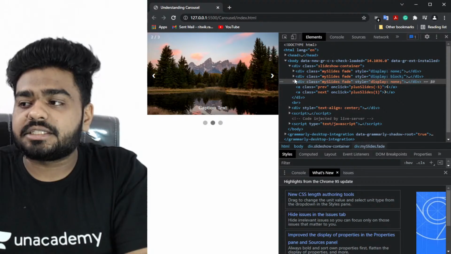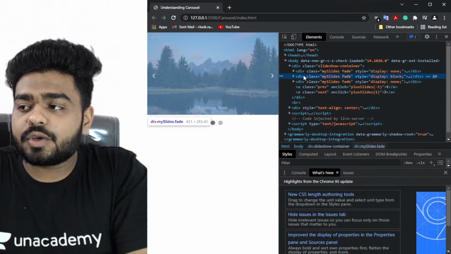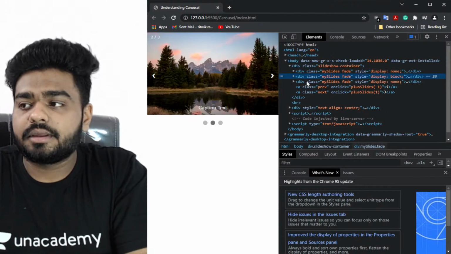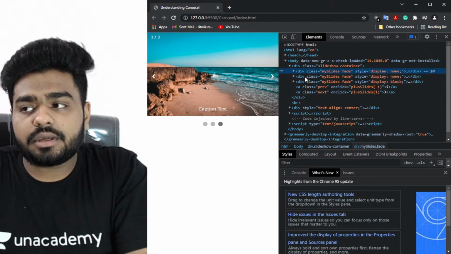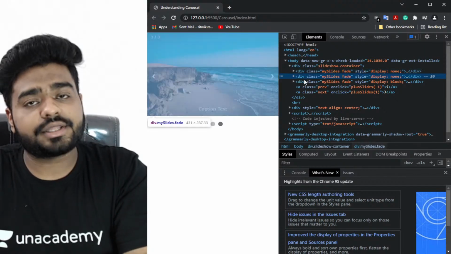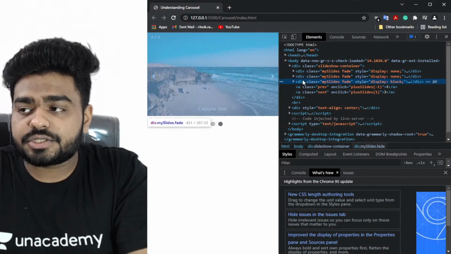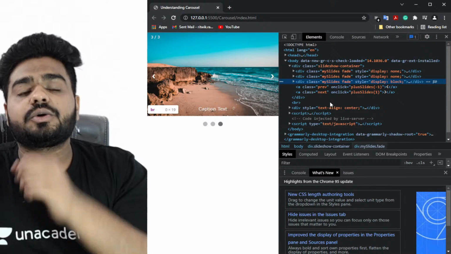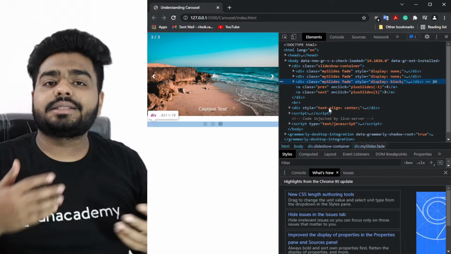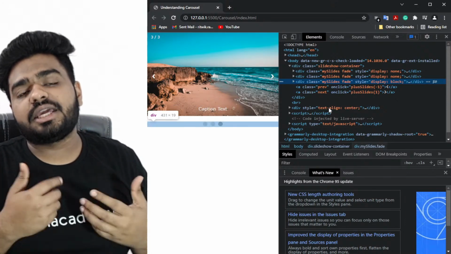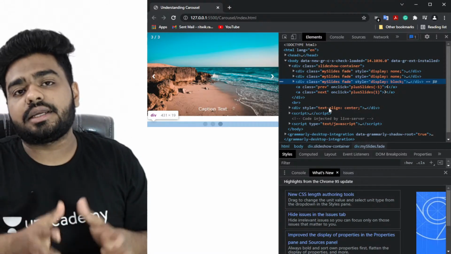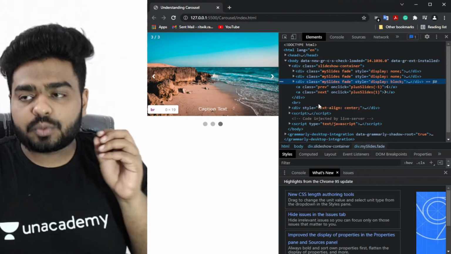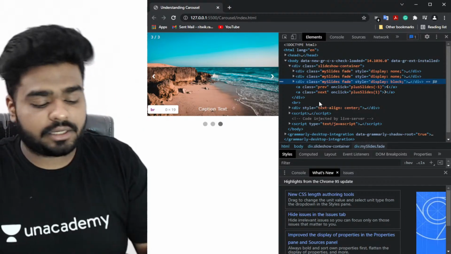Let's say I'm going to the next image. Can you see? In this one, it is showing me, but in this one, it is not showing me. And in the third one, it is not showing me. If I go to the third one, for this it is not showing me, and for this one also, it is not showing me. But for the third one, it is showing me blue color, right? So one by one, the elements, actually not the images but the whole container, is getting hidden. That's why at one time, we can see only one particular image.